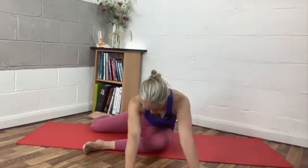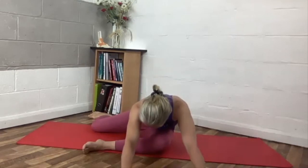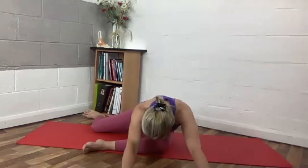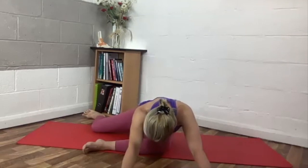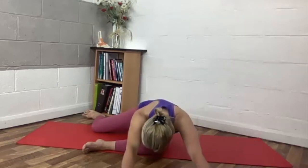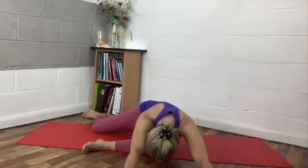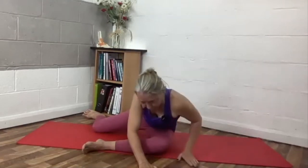Scoot the belly button in towards the spine, relax the shoulders, just take it down as far as you can comfortably. Stop when the muscles get tight and just breathe. Relax the shoulders. And take a few deep breaths there. Try and make sure both hands have gone out equally in front. So just breathe and stretch. Walk the hands back up. Swing the legs around the other way.